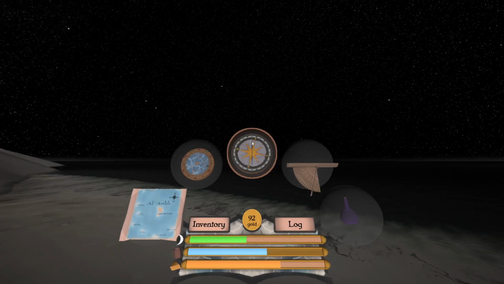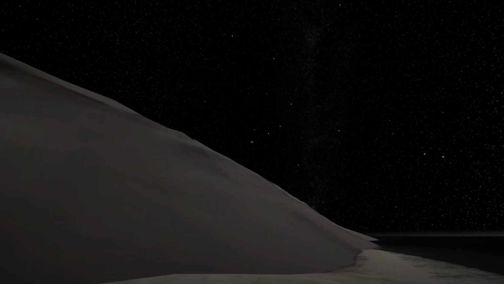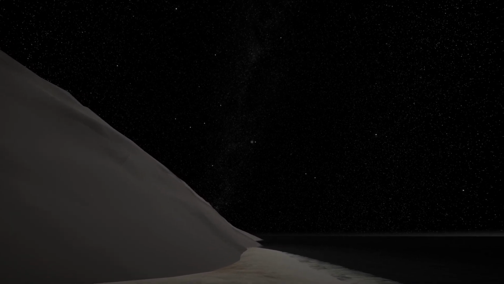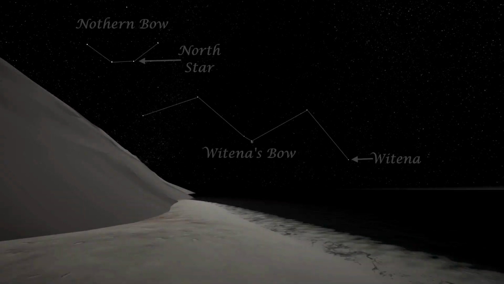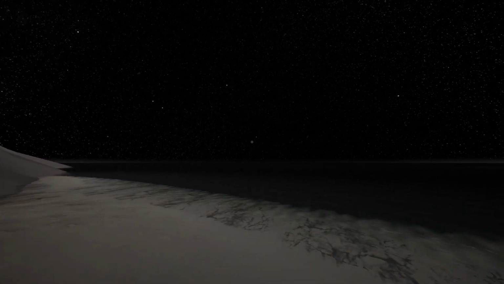The next observation window is at midnight, using the star Witena. Locate Witena by finding the northern bow. At midnight, Witena's bow extends to the right, shown here. The star at the end of Witena's bow is Witena and will be used for the midnight observation.